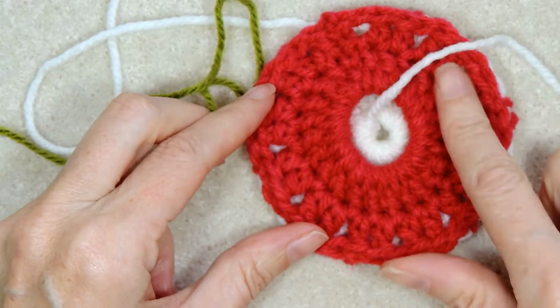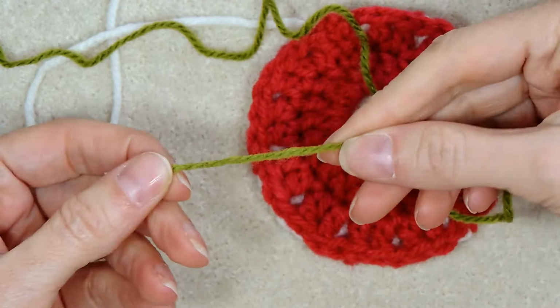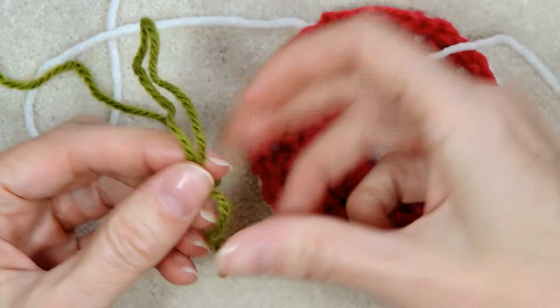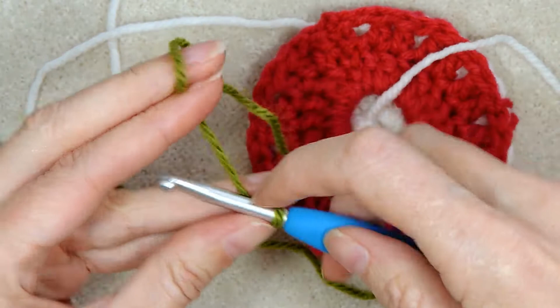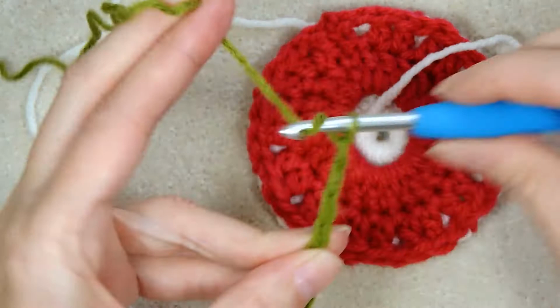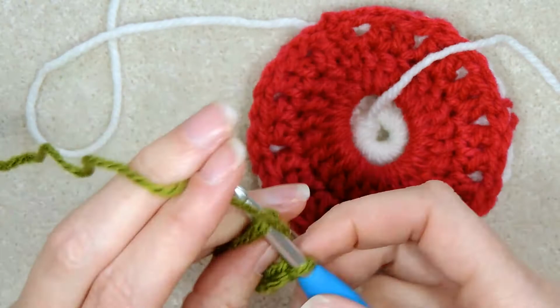So we're going to do a chain 12, and we don't need a tail for this round. So make your slip knot right at the end of that yarn, just so you have a little bit left, don't need too much. And bring your loop size down, put it on your hook, and chain 12. Slip stitch to the first chain to join.